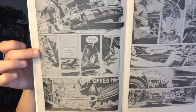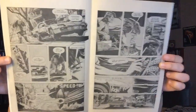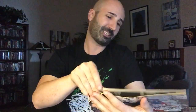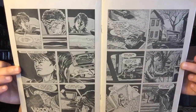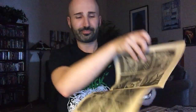One of my favorites in this whole first volume is this Need for Speed that starts there. Just look at the style of the artwork. Absolutely incredible. A lot of these stories are similar to EC or Tales from the Crypt stories, but with added gore and ridiculous over the top violence. Super, super fun stuff.